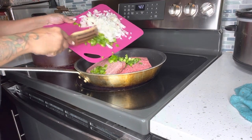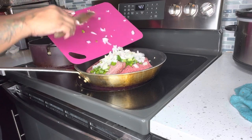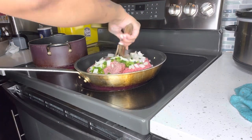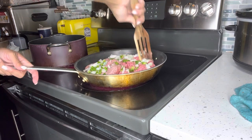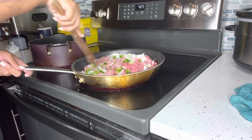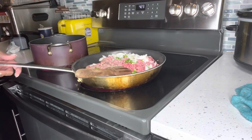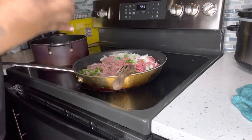You're going to add some diced peppers and onions. You can use colored peppers if you want — extra — I just use one pepper and one onion. Go ahead and mush this apart; this is actually two pounds of ground beef. Just go ahead and break this apart, and then we're going to start adding some of our seasoning, but I have a habit of breaking all this stuff down before I do all that.